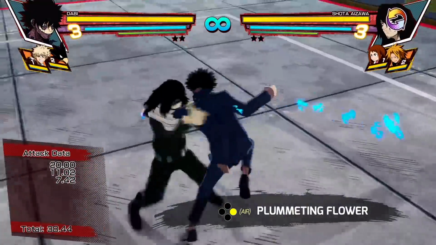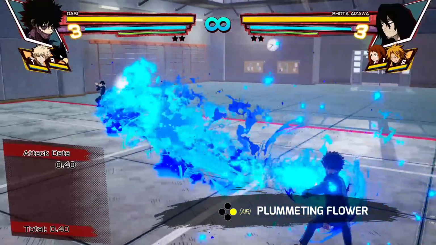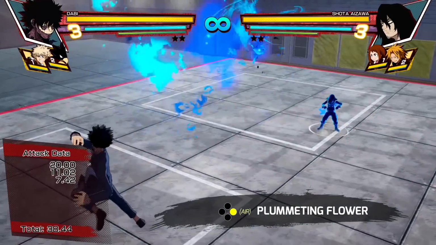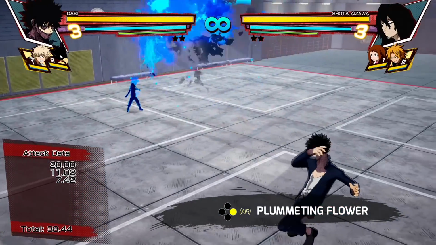This makes Dabi incredibly scary, simply because it allows him to approach you from the air safely, and on top of that, it's also a very good zoning ability, since Dabi shoots it pretty fast directly at the enemy. It has limited reach, but Dabi has enough long range options already.